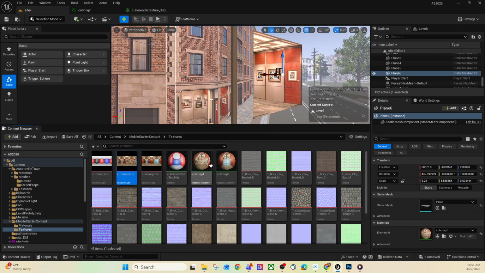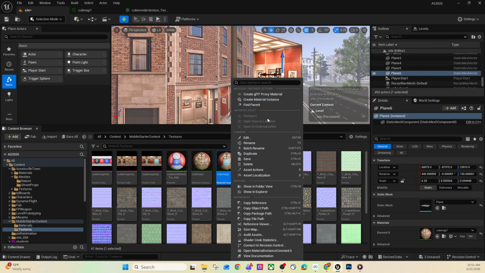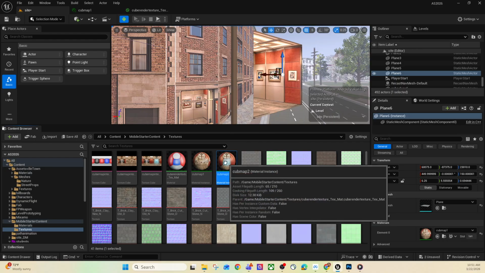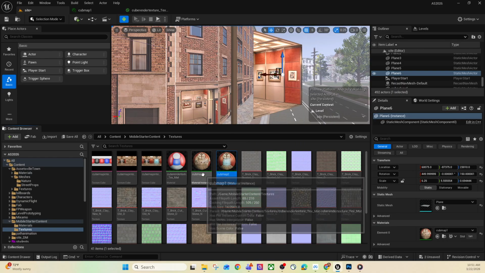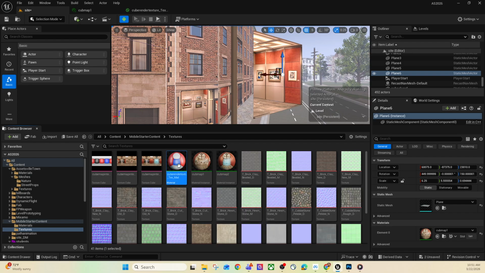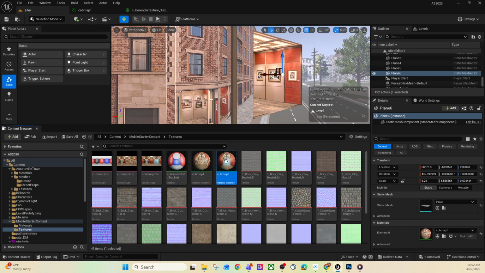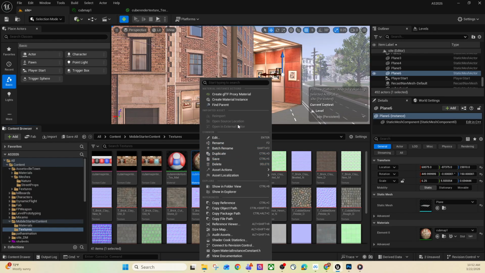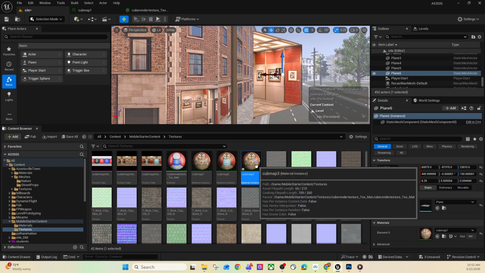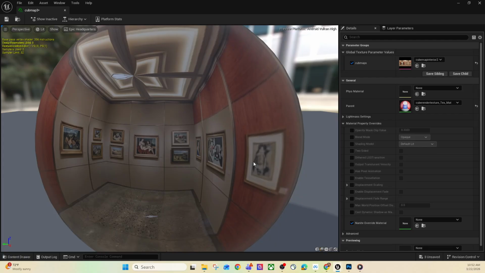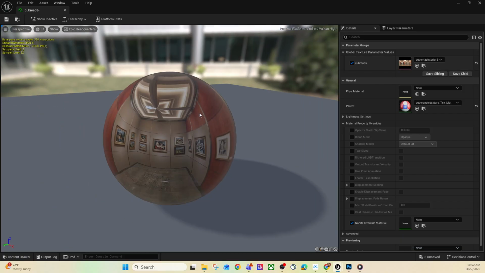So in Unreal, if I set up a new material, you can actually just duplicate the current one, right? So just keep in mind they are the children. These two, cube 1 and cube 2, are the children of this guy. This is original. So once you duplicate the children, I will just say duplicate, right? So this is called 3. Double click. The only thing you need to do is just check the cube maps and then load in your own version of the image.